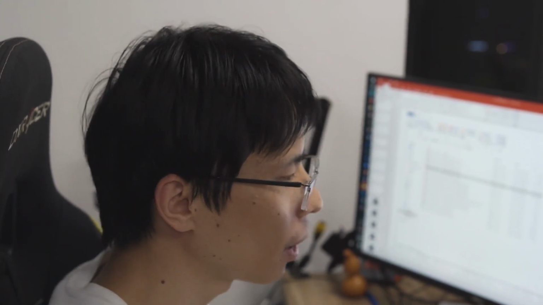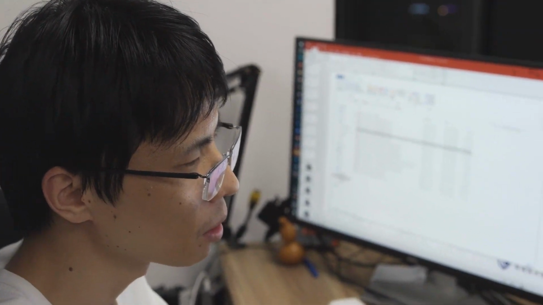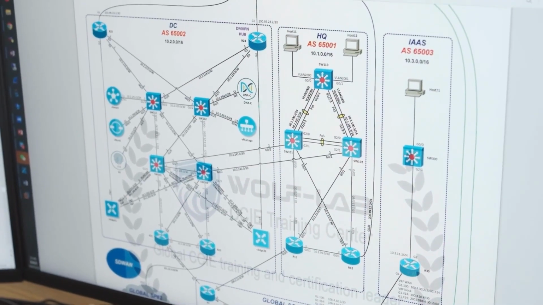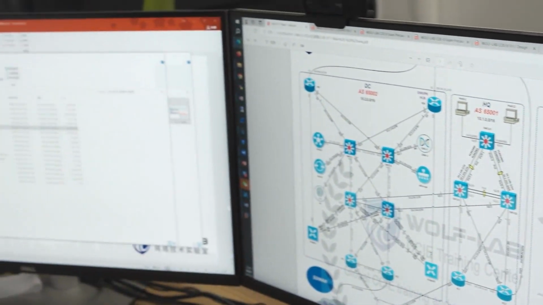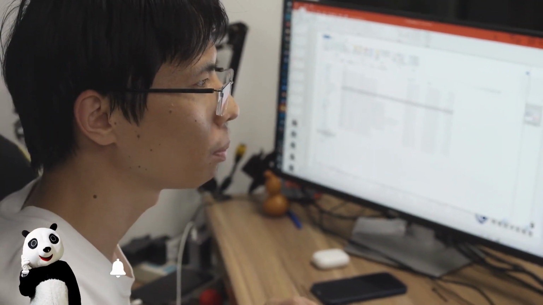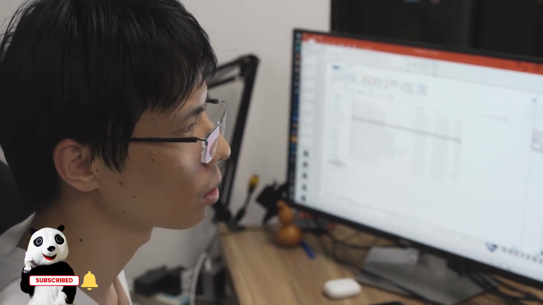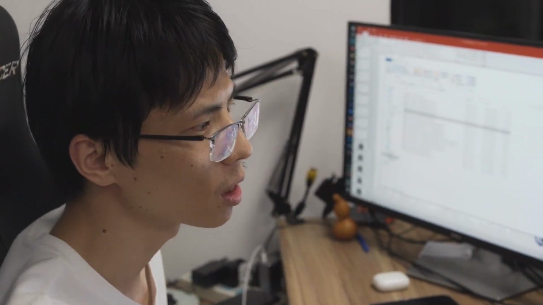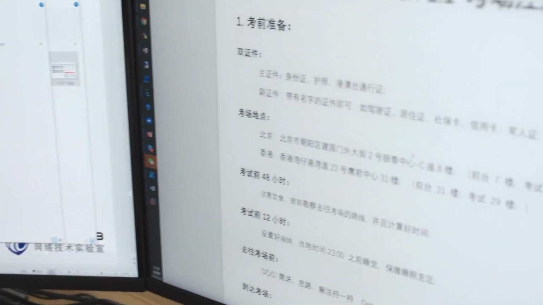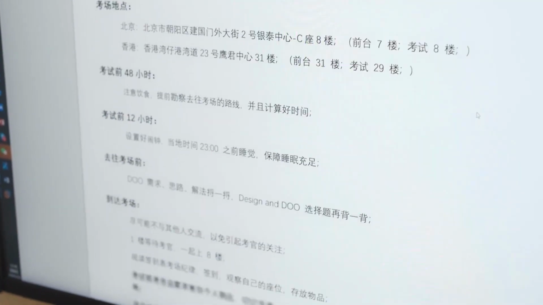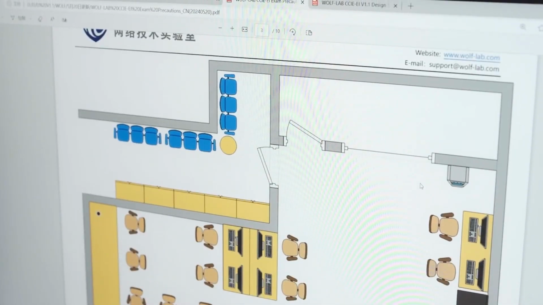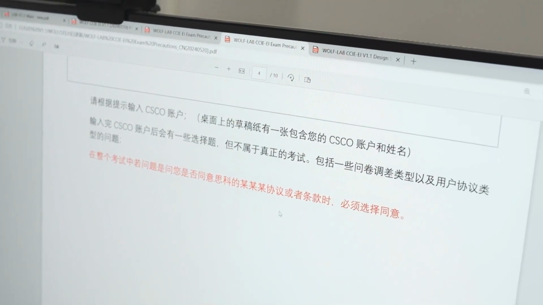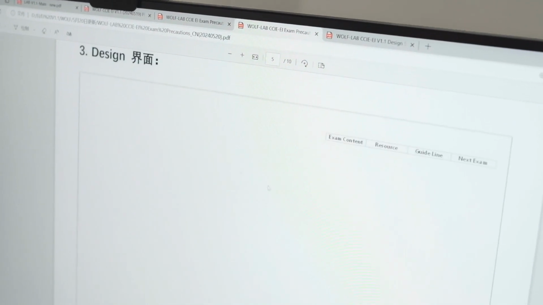After all these are finished, actually before the exam, 591 Lab also organized its own set of pre-exam instructions. These instructions are from all our students who attended the CCIE exam coming back and giving us feedback. Then we organize and summarize it, right? Including how to do well at the exam venue, including the problems you might encounter during the exam, and how to solve them, the exam interface, where should I design on this interface, then working on DOU, and then where is the topology in DOU. In our pre-exam instructions, everything is written very detailed. Everything you can think of, we have prepared for you.